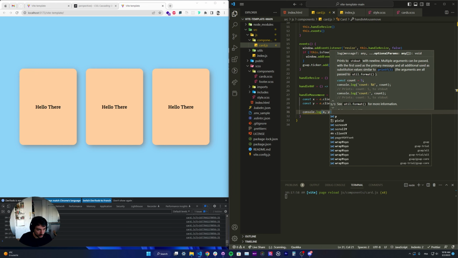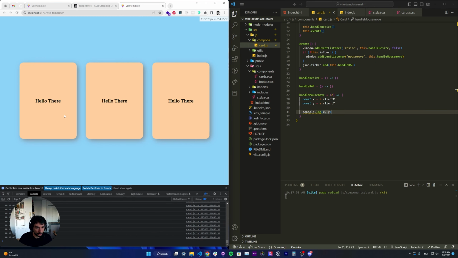okay, so now as you can see, if I move the cursor, it's changing the value here at the bottom. So here is 0, 0. Here is 0 to the width. Here it's width and height, maximum width, and here it's like maximum height and 0 minimum width. Okay, great. But now what we want is to have the position of the mouse for each card, basically.